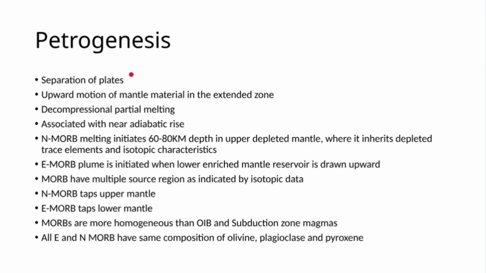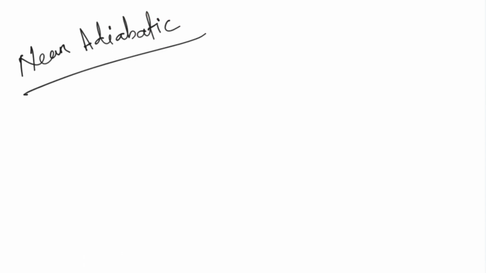Petrogenesis, I have already told you: separation of plates, upward motion of mantle material, decompression or partial melting associated with near-adiabatic rise. So all the rises from the mantle are near-adiabatic in nature. What is adiabatic? Adiabatic relates to constant energy, and heat is energy. So adiabatic uprise from the mantle is of constant heat in nature.